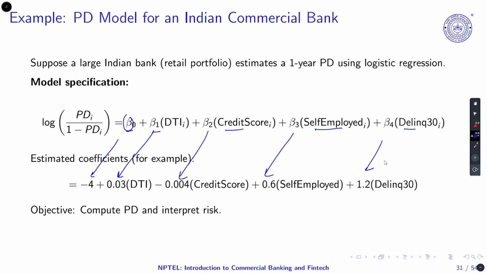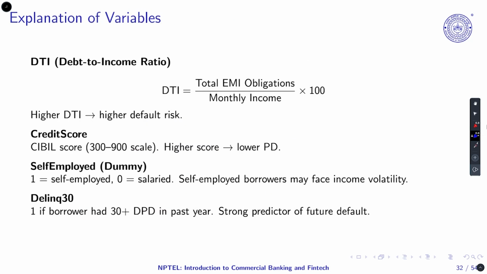So we can see if we have been told to calculate the PD, how we will be calculating, we will be going by the same exercise. First we will have to get the Z value, and the debt to income ratio we calculate, that is how much is the income and how much is the proportion. So normally in India more than 40% or 50% of income cannot go as an EMI obligation, right. So this is what we imply, and based on these CIBIL scores and all, if we are able to find, so DTI we get, then credit score which is based on a 300 to 900 scale, CIBIL score we say. A higher score implies a better credit rating, and it also implies lower probability of default.